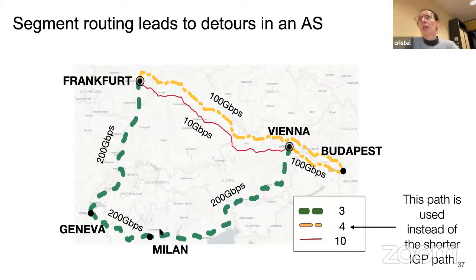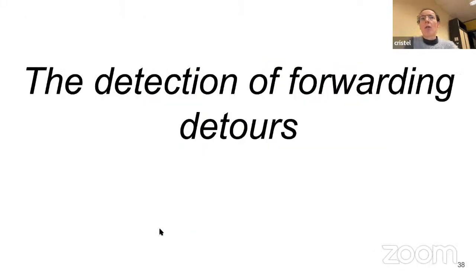And so we have some preliminary results that I will present now on how to detect when you have detours happening in the network. Because what you saw here is with segment routing, you tell the packet to deviate from the normal, the shortest IGP cost. And this can have some impact. Here it's an intended deviation, but sometimes it's not intended. And even sometimes the network operators don't know it. So we try to develop a methodology to detect these cases such that the operator can then look and see whether it's intentional or not intentional.